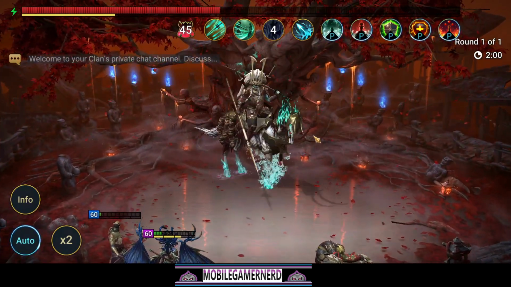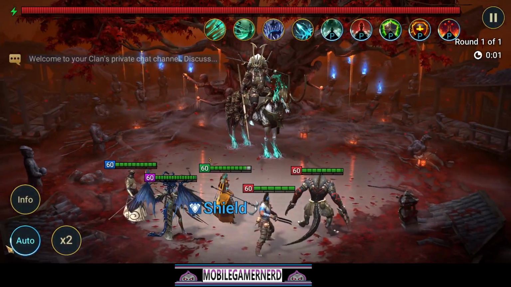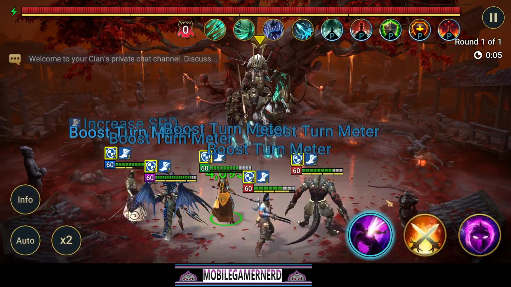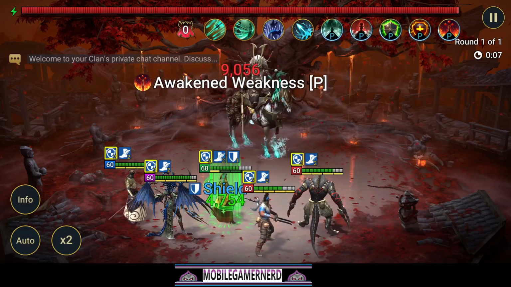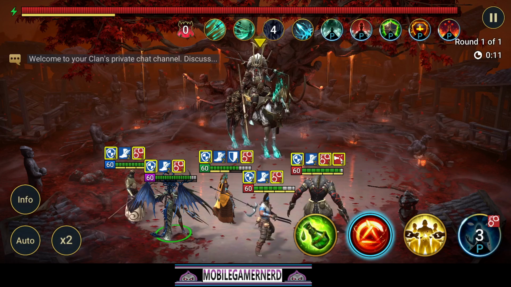So this time we're gonna do it without the auto. I mean, it happens. We'll see. Replay. So this team is good. We just don't want them using all the stupid stuff when they're not supposed to. So really, we don't need attack up because she's gonna do attack up with the defense up. So Mithrala can do that. So we're gonna use this with the hex.